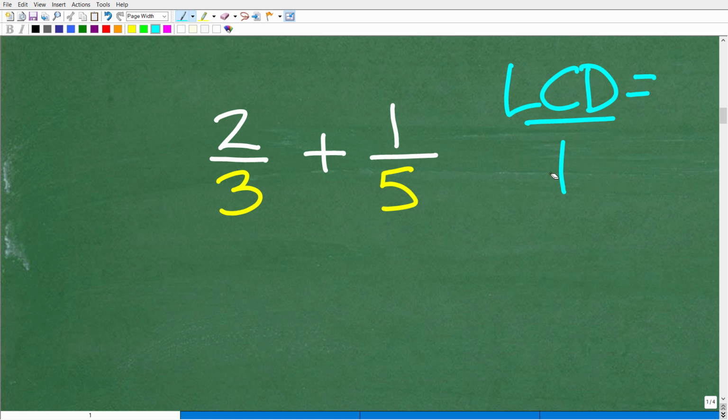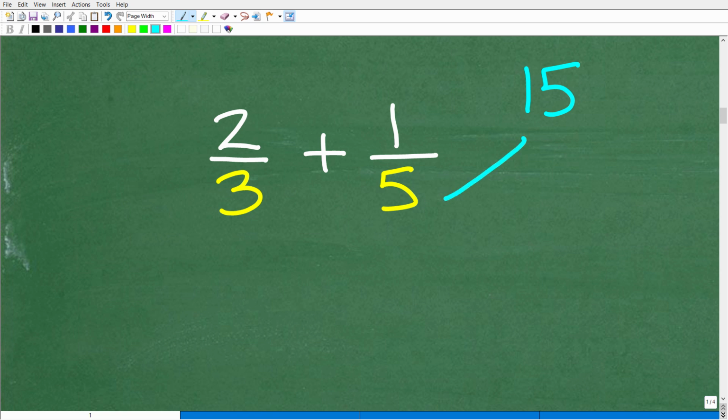All right, so one way to think of the LCD, matter of fact, let's put this up here. Here is our LCD right there, 15. It's the lowest number that both of the denominators go into. Now, if you happen to have 3 or 4 denominators, well, again, it's the lowest number that these numbers can divide into without a remainder, or a remainder of 0. So 15 is the lowest number that both 5 and 3 can divide into.